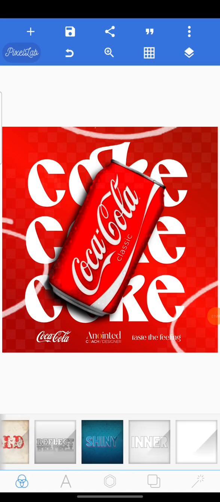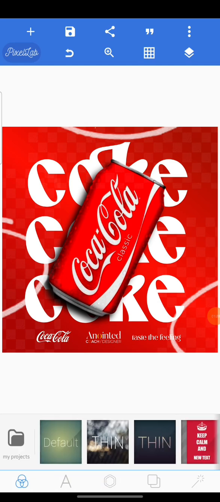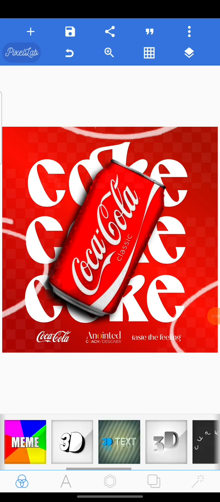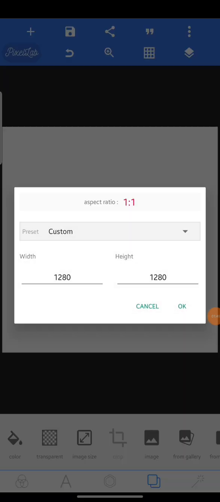Alright, the first thing is to create a new background. And how to create a new background? Come to this. You can see that thing that is turning to blue down there. Yes, that's it. Then just scroll to the last aspect. Click on this. Yes, click on the white one, so that it can give you this shape. And for the size, come to this two shape here, and then click on image size. The normal image size is 1280 by 1280, and that's on fit 1 by 1.